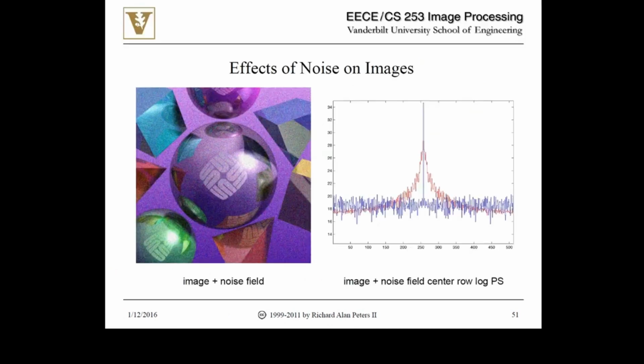If we have independent noise, the two spectra will be added. So we add both, and then we see something. There are some frequencies at which we have much more signal than noise, and some other frequencies at which we have more noise than signal. Here the signal to noise ratio is larger than 1, here it is smaller than 1. That is why we see basically the image. We see the balls and the cubes and so on, because at low frequencies the signal is dominating. So we see the big objects.